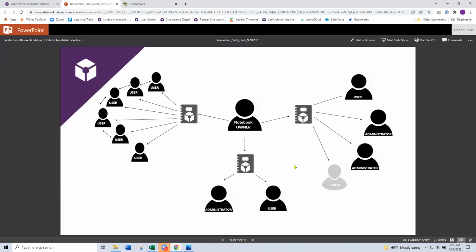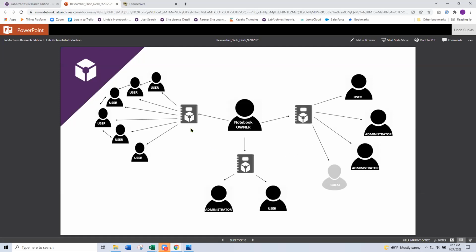Now, this slide is going to talk a little bit about notebook structure. It's flexible. It's a blank slate. We think that you should probably mimic the current structure you're using in terms of how your team is working together and collaborating. At the center of this workspace is the notebook owner, and let's say this is the PI of our team. So then that PI owns 3 different notebooks, and they're all set up a little differently here.